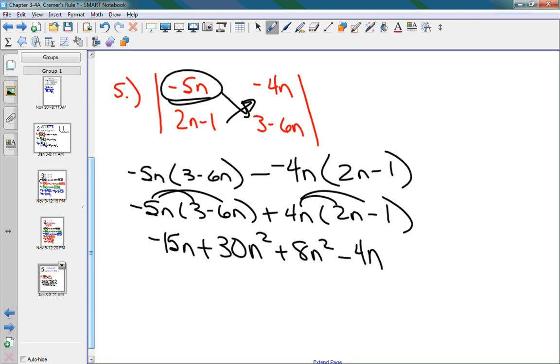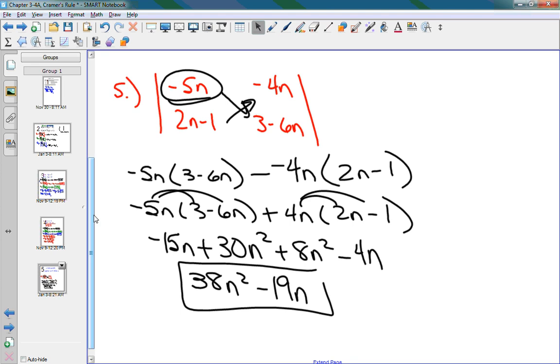So now, do I have any like terms? So what is 30 plus 8? 38n squared. And what's negative 15 minus 4? Gives me negative 19n. That is your answer. Why are there variables in this whenever I told you before there should be no variables in it? Because we don't know what the coefficients of those lovely little variables of x and y are. You understand that? So there's a placeholder for them. If you are given equations, are you going to have unknown coefficients? No, you can actually physically see the equations, therefore you know what A and B are going to be.